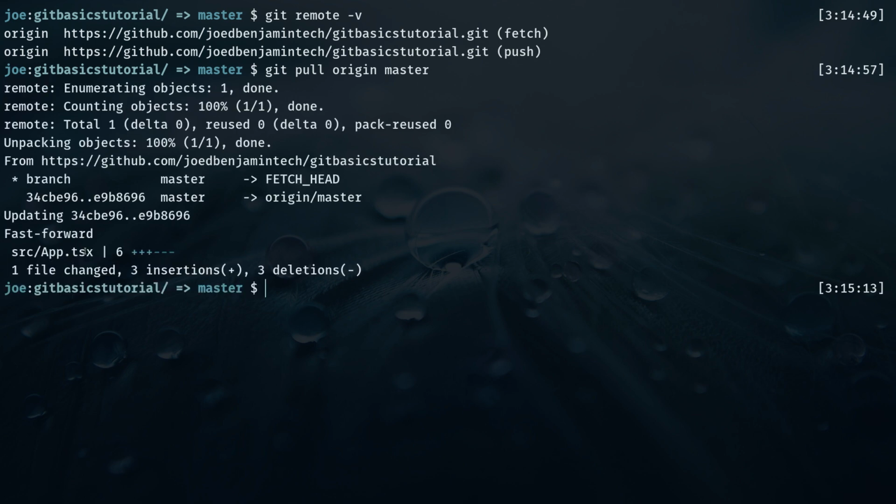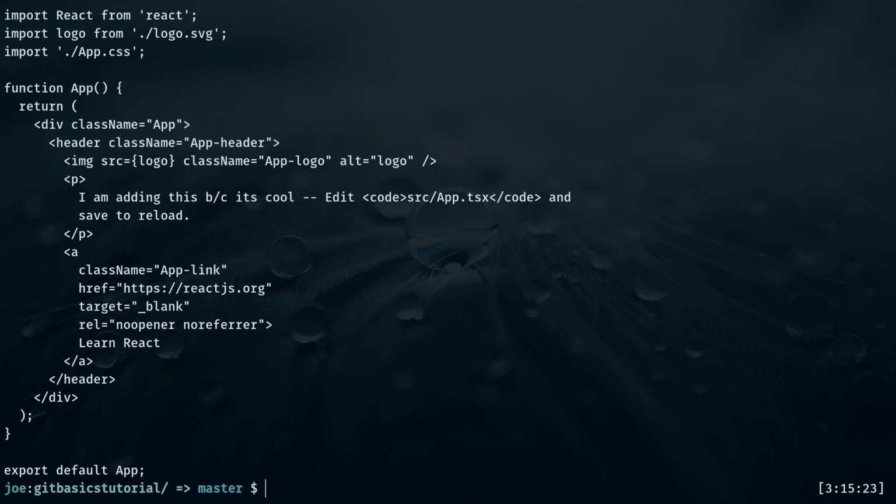It's pulled in that app.tsx change. And now if I do that same command, as you can see, locally I have that change that I pushed to the server, but I downloaded it back to my local from the server.